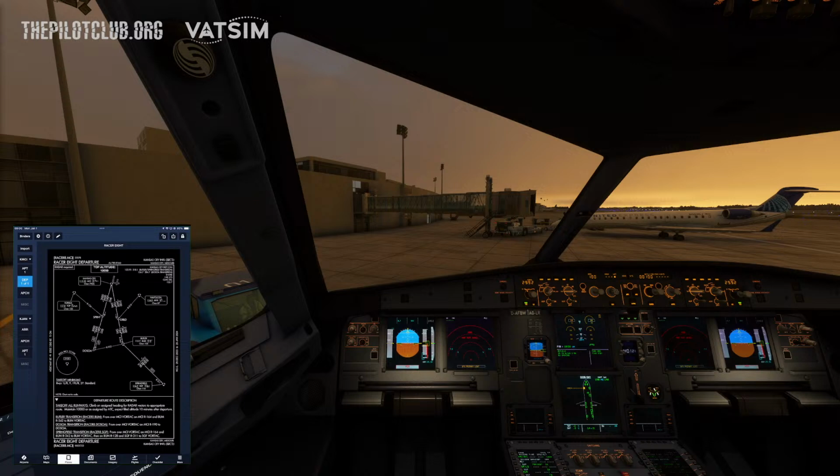Kansas City, hello. Pilot Club 6. Request IFR to Jackson, Mississippi. Pilot Club 6, can't see a center. Where are you located? We're at Kansas City.